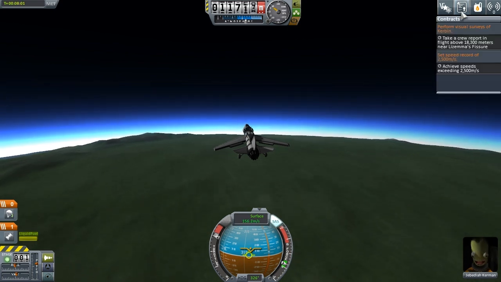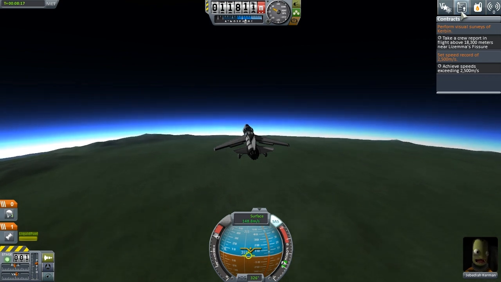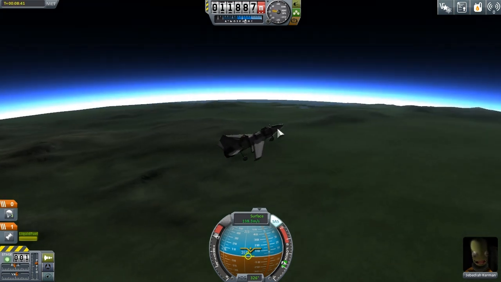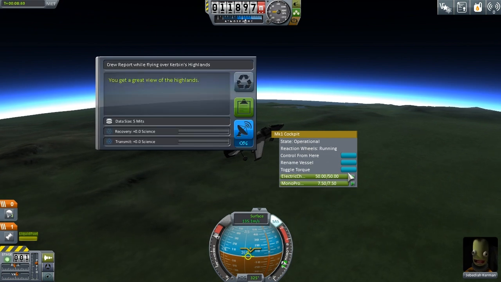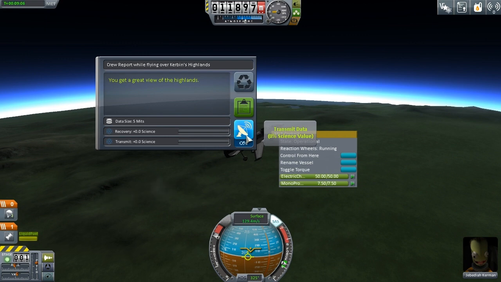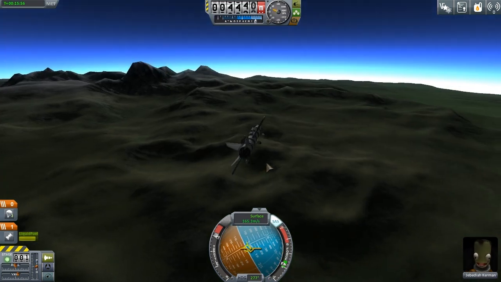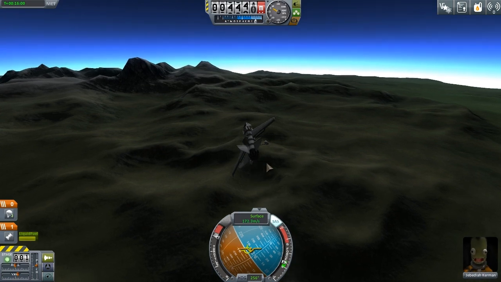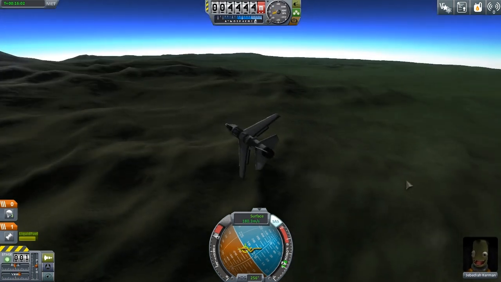We're speeding along. It's a 10-minute flight. We've got loads of fuel, so we can probably fly around the whole bloody planet. Jebediah's loving it. Right, let's do a crew report from here and send that back. Oh, we haven't got anything this way. Still Highlands. All right. Reset experiment. Getting the practice in. All right, there we go. So let's fly over the mountains, and let's see if we can actually land on the mountains as well.